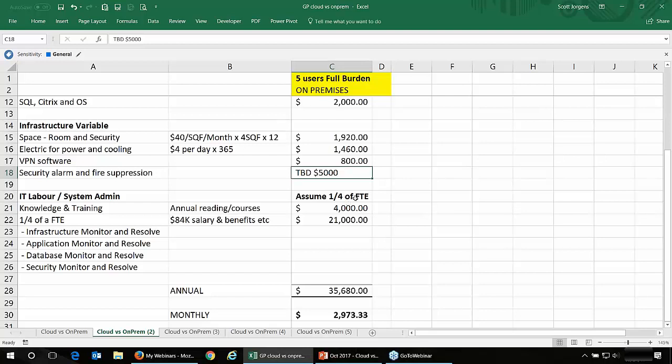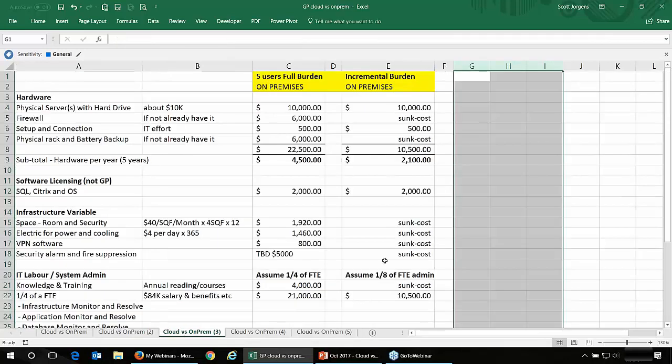Supporting Microsoft Dynamics GP, a safe assumption is going to be a quarter of a full-time staff. It may be 2 different people, each spending part of their time, but there's definitely, pulling together a quarter of a full-time staff. If we assume they have $84,000 fully burdened salary with benefits, maybe they're making $60,000, but plus vacation days, plus this, plus that. Divide that by a quarter, plus we need to send them off into training courses and other components like that. We have a total annual cost of about $35,000. Divide that by 12, we're in about just under $3,000 per month to support our Microsoft Dynamics.